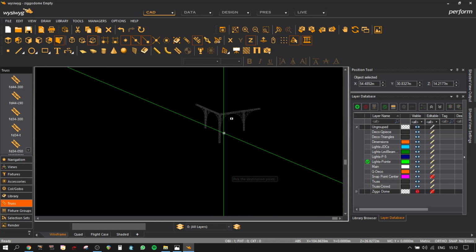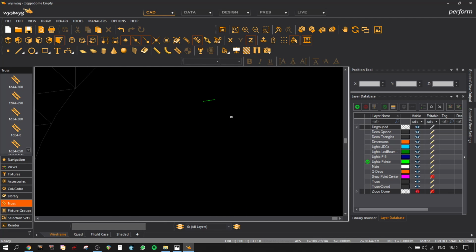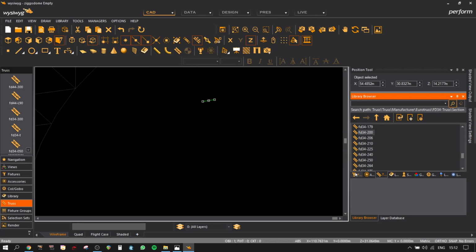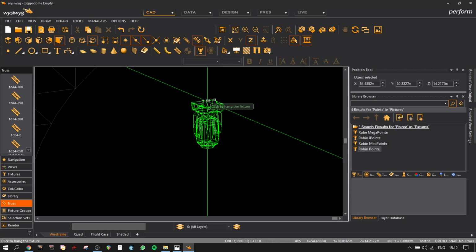Now let's get it close to where it needs to be. Is it just one object? Yes, it is. Alright, so now we're gonna add a pointy to it. What do you think? You can choose what I'm gonna use now. Should it be the pointy or should it be the mega pointy? Let's vote, so it will be a little bit more interactive for you guys.